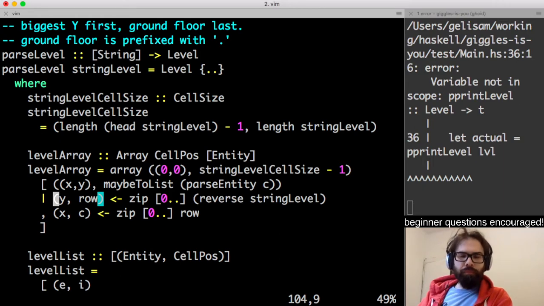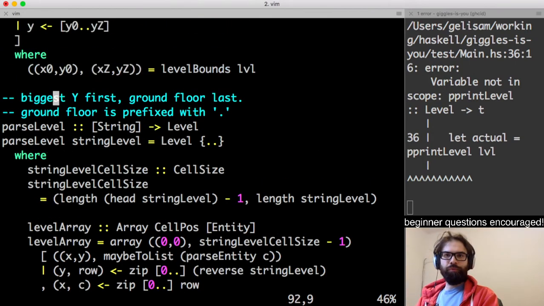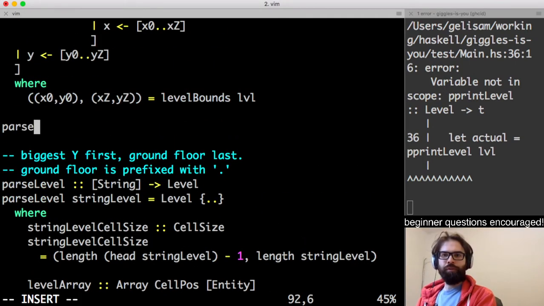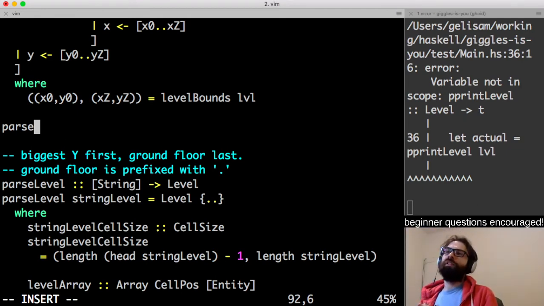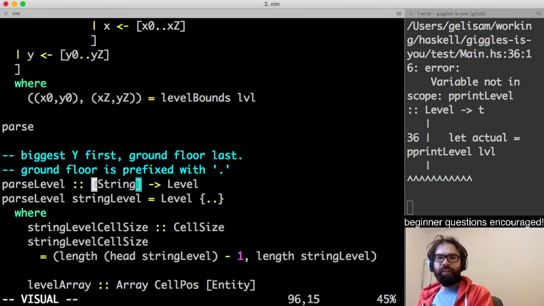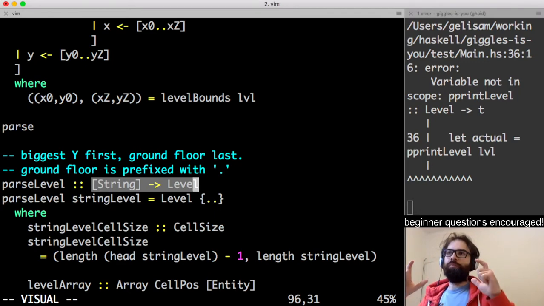So, I think I need to write some special parse row function. Parse. But yeah, so here's the thing about parsing. When you parse a list of things, usually we're parsing a string, so it's a list of characters. Usually the type is not as clean as this, that you have your input and the result is the parsed thing.